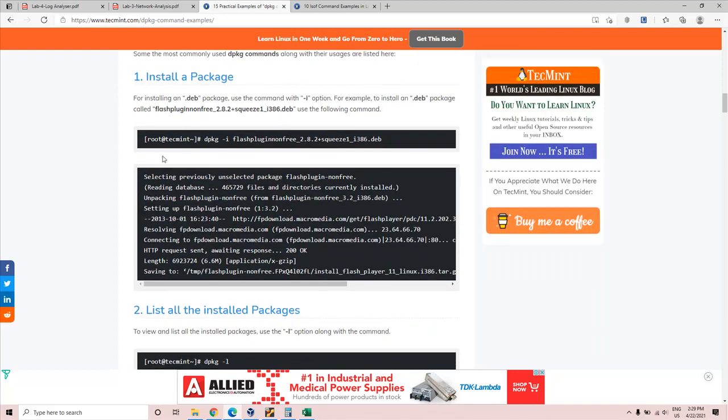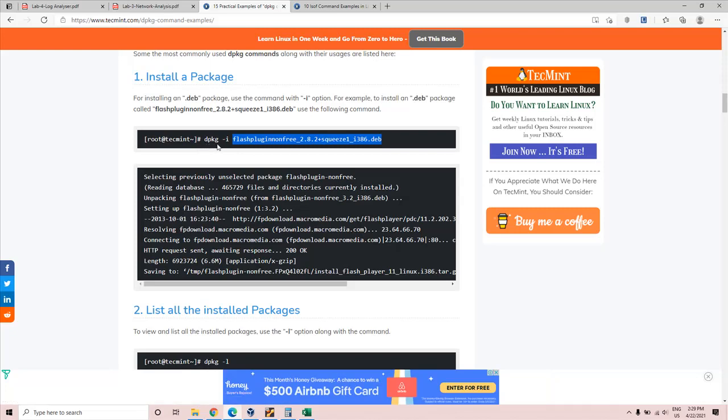So let us explore some of the packages. If you want to install a package, the following command can be used. Once you download the package, you can install it using dpkg -i.